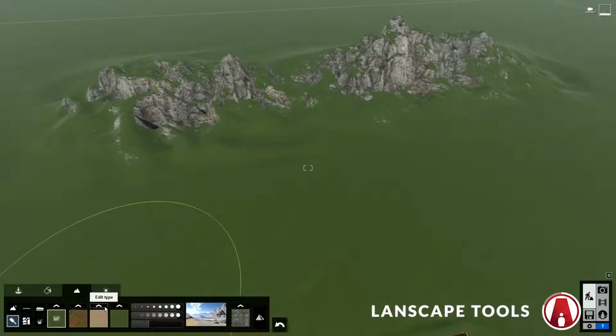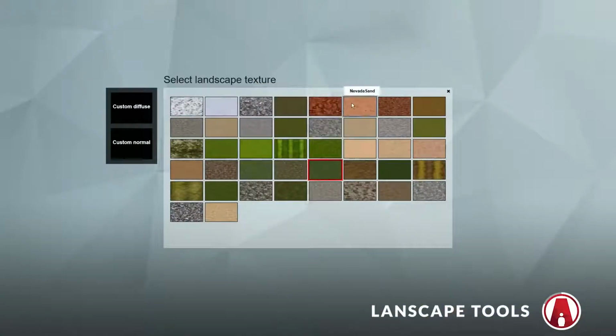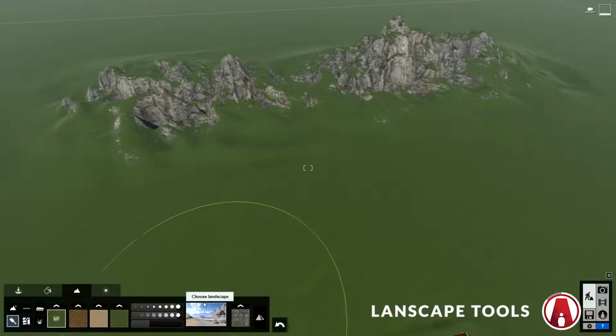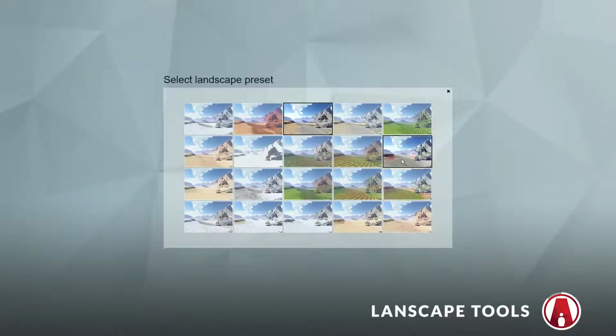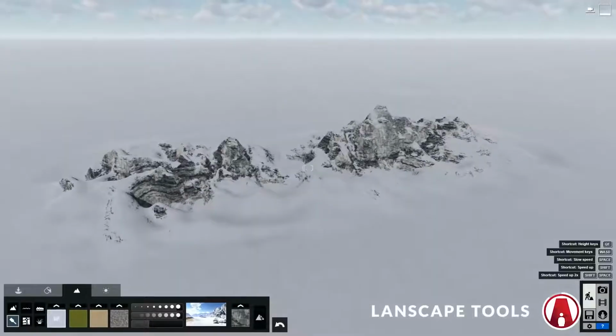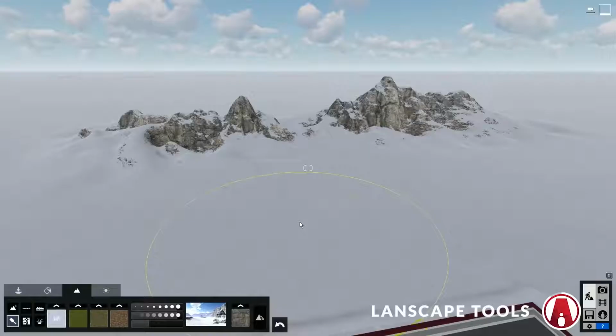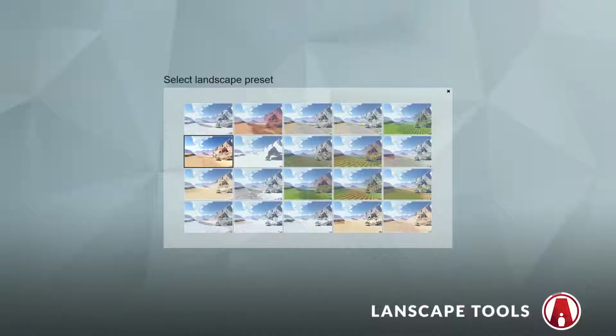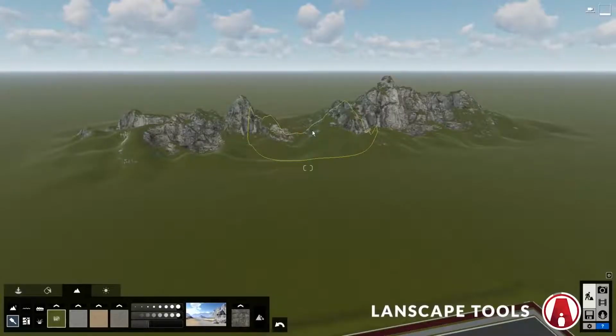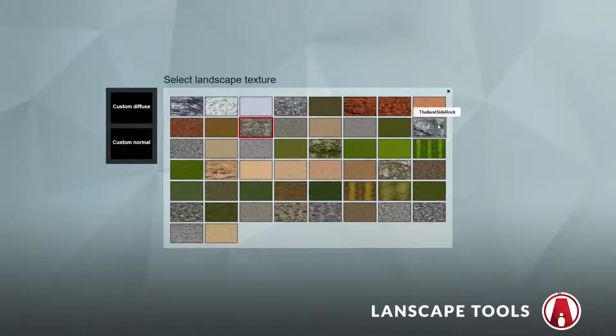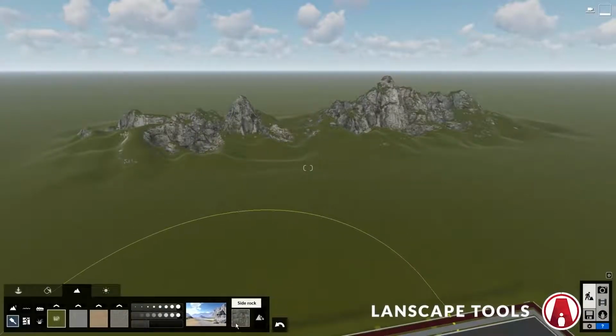Clicking the arrow above any of these materials will let you change it. Lumion comes with a collection of landscape materials that you can use. Alternatively, you can click here to choose a landscape style preset. There are many to choose from, such as a snowy environment or a desert environment. And finally, the last button lets you turn on and off the side rock material. You can also change that material here. I'm happy with the original style that we use, but feel free to choose whatever works best for you.